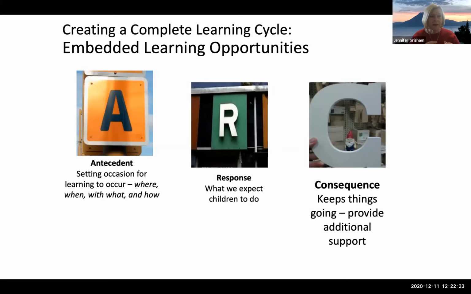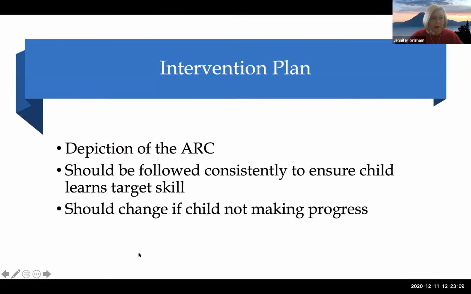And so everybody in that child's environment needs to understand that if I turn my head away and shut my eyes, that means no. Or if my muscle tone increases, that means I don't like that. Everybody needs to understand, it needs to be written down what is a correct response and what is not a correct response. And then finally, we need to figure out what it is that we do to keep the instruction going. How do we provide extra support? How do we reinforce the child? So what happens after the child responds? And the way in which we do this is through the intervention plan.